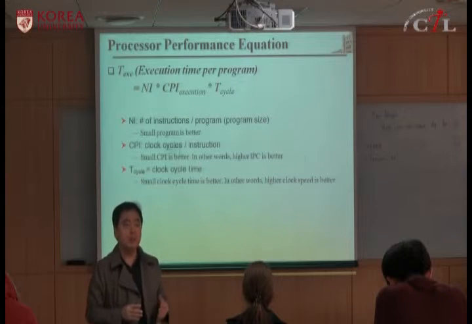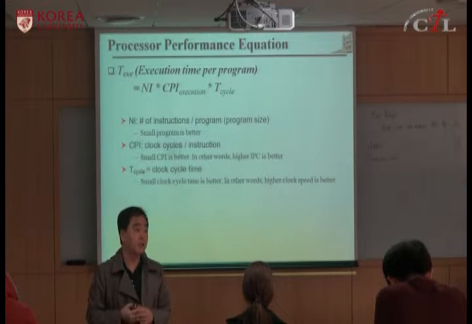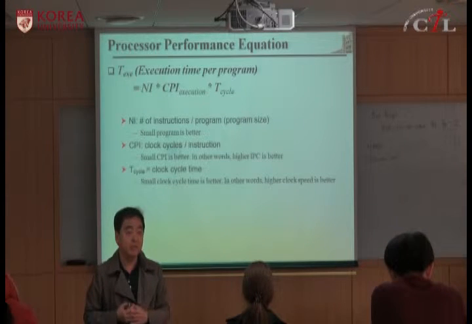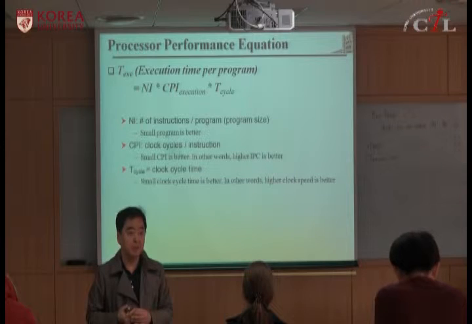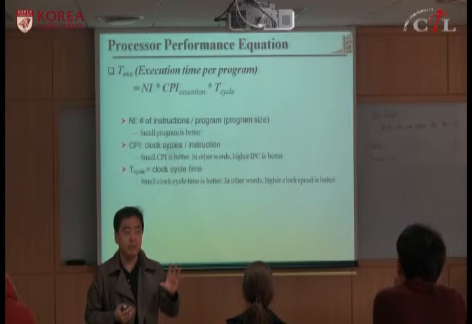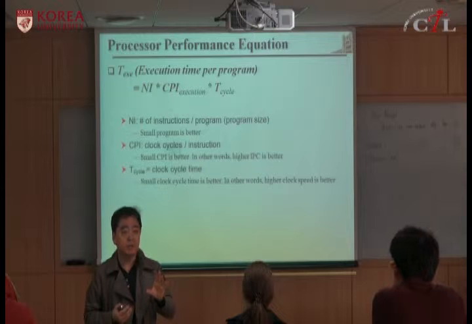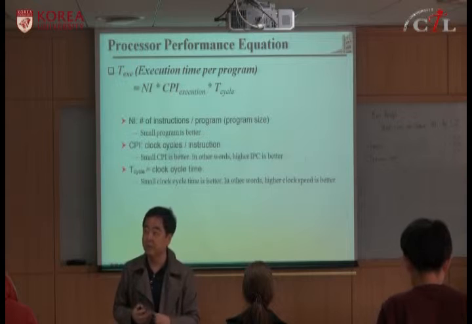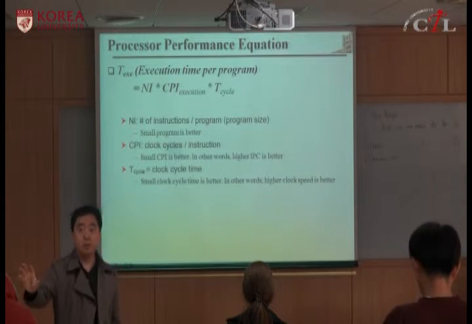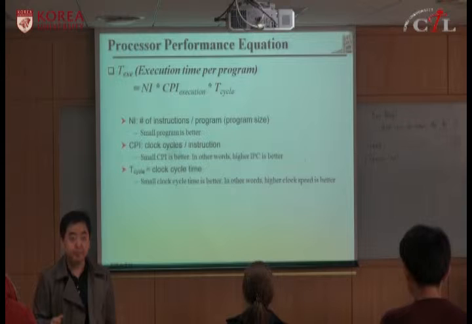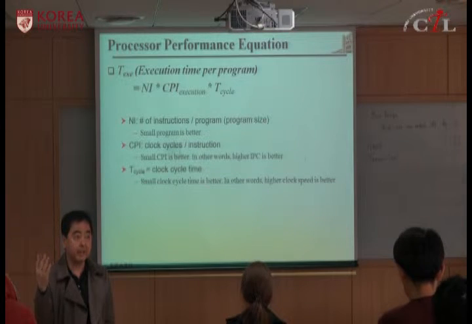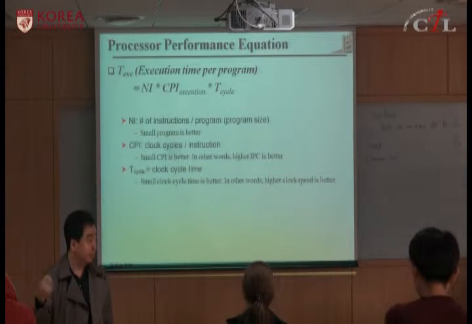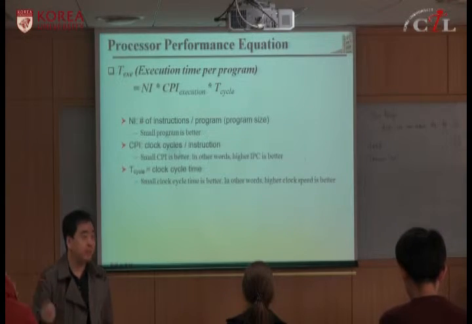In general, when you compare two processors without computer architecture knowledge, you only look at the clock speed. So a 3 GHz CPU will always be faster than a 2 GHz CPU, but that's not true. You have to look at IPC, instructions per cycle. Compared to the 486, which is a single issue processor, maybe the Core 2 microarchitecture used for i7 is 4 issue. Every cycle you can fetch and run 4 instructions. This one should have higher IPC because it processes 4 instructions every cycle, every pipeline stage.